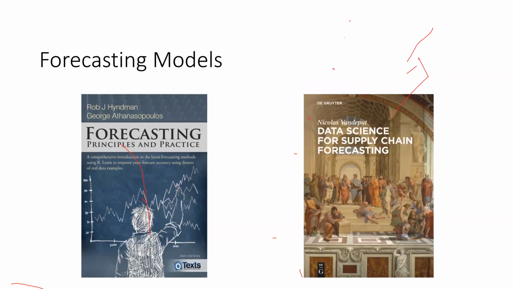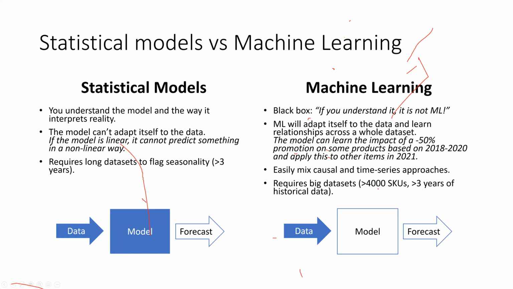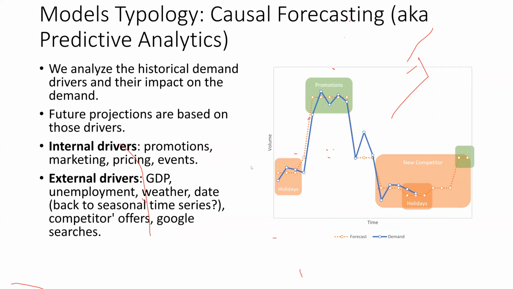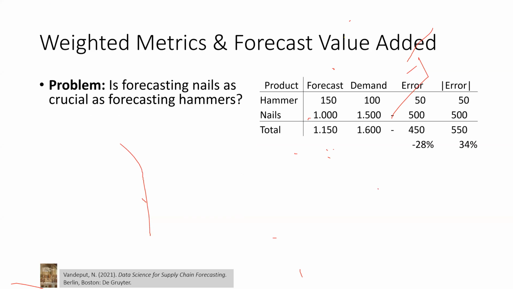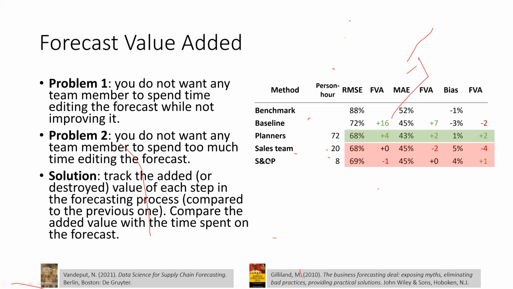Someone is asking about consensus forecast. So consensus forecast is just another, I'm sorry for the red mark. I don't know how to take that out. Consensus forecast, wait. It's just another name for what you're going to get to at the end of the forecast value added process. So right here, this is the final set. So this is the consensus forecast in the sense that everyone agreed that, in the end, we should agree on this forecast, right? The forecast value added framework is going to help you to make this process as good and as efficient as possible.